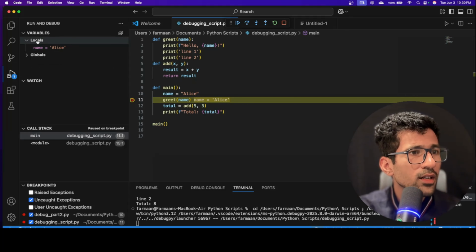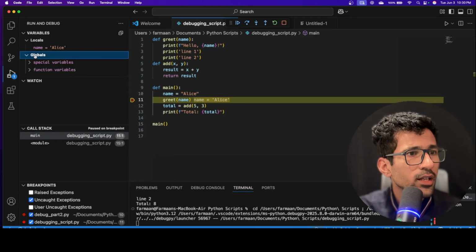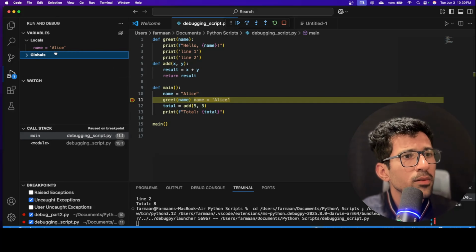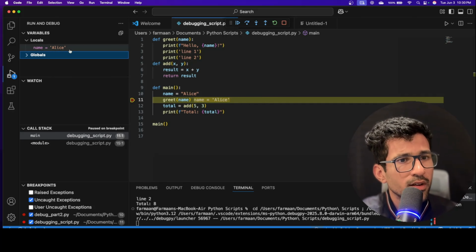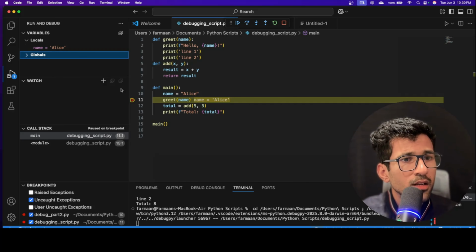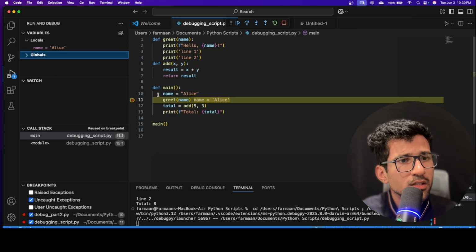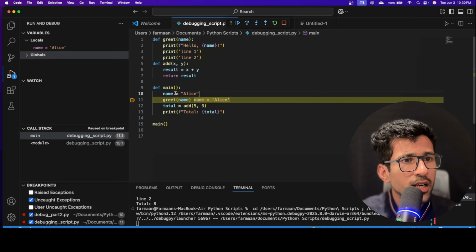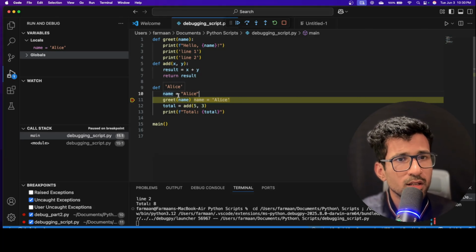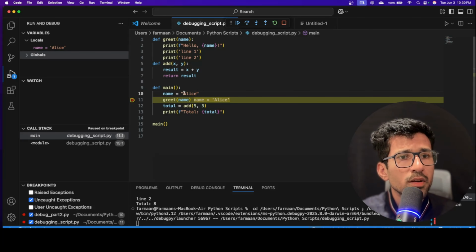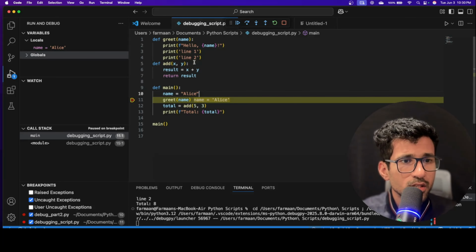So you have a left menu where you have variables. Whatever variables have been assigned a particular value will be displayed here. If you see in the main function, only name equal to Alice has been done, and even if you hover over this, we will see the value Alice. This is helpful in case of numbers. Here it's straightforward, but it is helpful. I'll come to this in a while. So it stopped at the greet function.